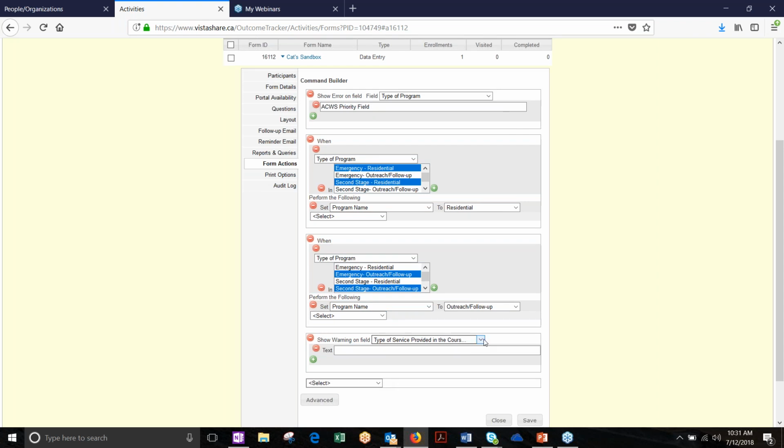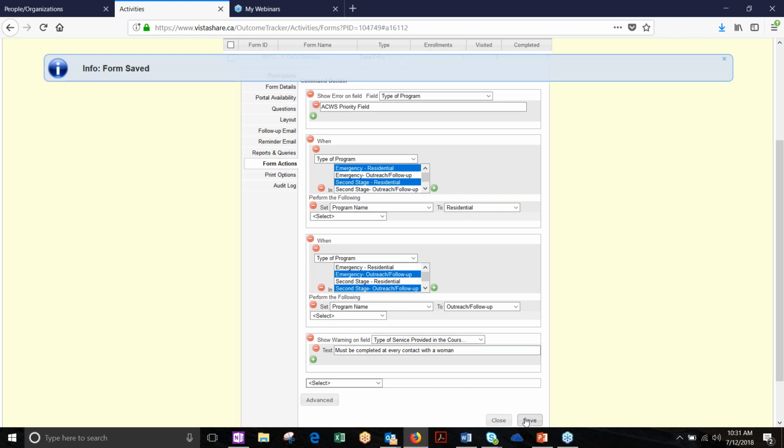So show the warning on the field. So I can say must be completed at every contact with the woman, and click save.